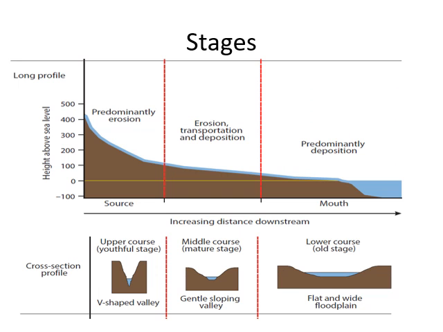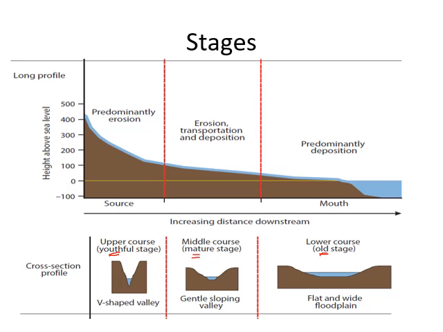The stages is the next thing you need to be aware of. You've got three different stages in the river. You've got the young, the middle, and the old. Okay, the young or the youthful stage, upper course, the middle or mature stage, or the old or the lower course. You just need to be aware that there are three different stages, and in different stages you have different features and different types of rivers and different methods or processes being active.